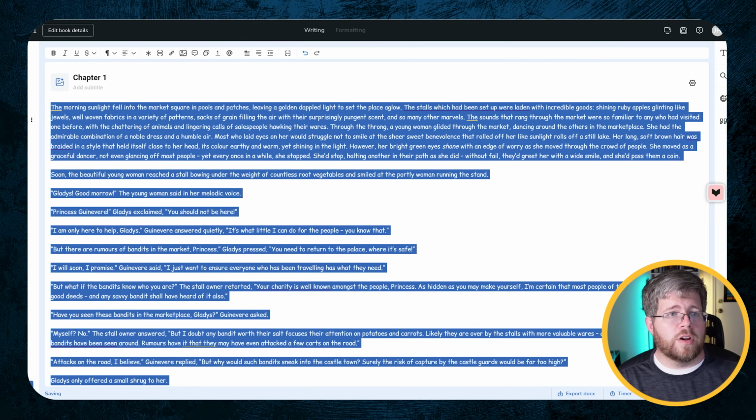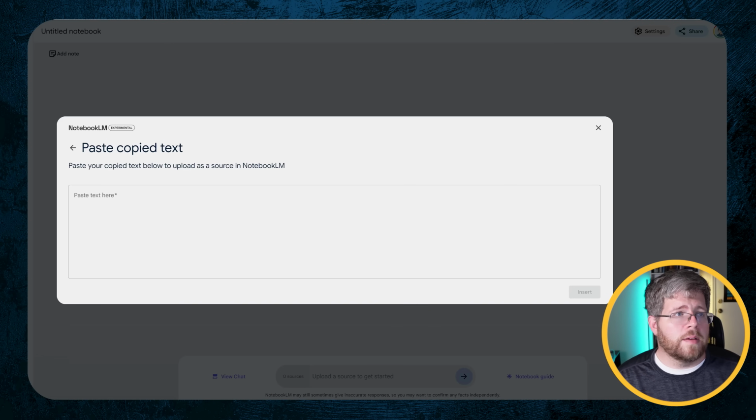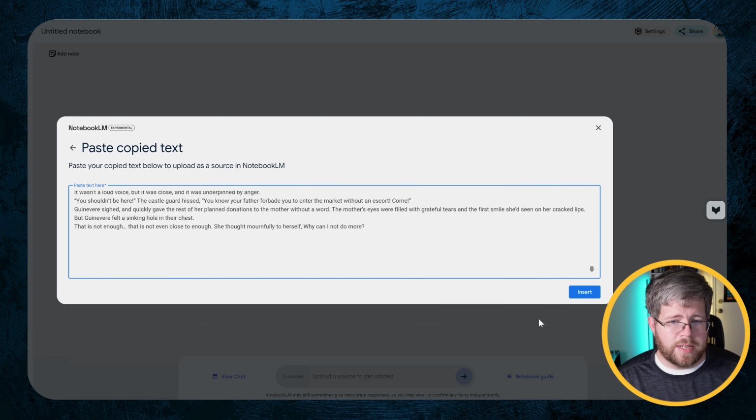Now, I have not actually read this yet. This was recently delivered work. I know the story outline and everything, but I'm collaborating with a ghostwriter on this. And so I'm just going to copy this chapter, take it and paste it into this copy text. Now, we're only doing one chapter, but that's fine. I think this is a good use case.